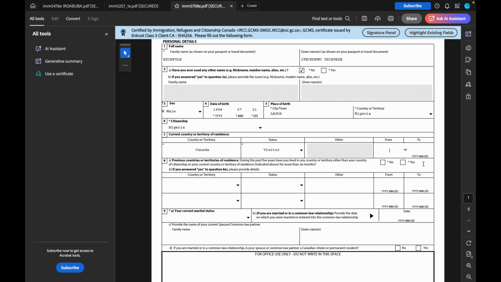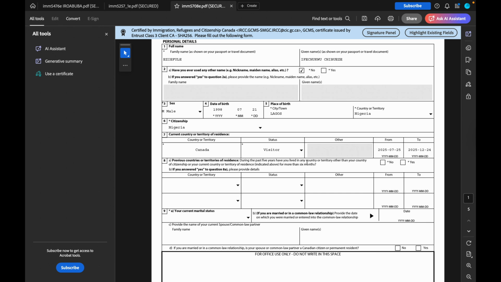So let's assume I arrived on 2025, then you put it as 07 and then 25. And my stay is due to expire sometime in December, which is 2025, 12/24. You see, that's it.